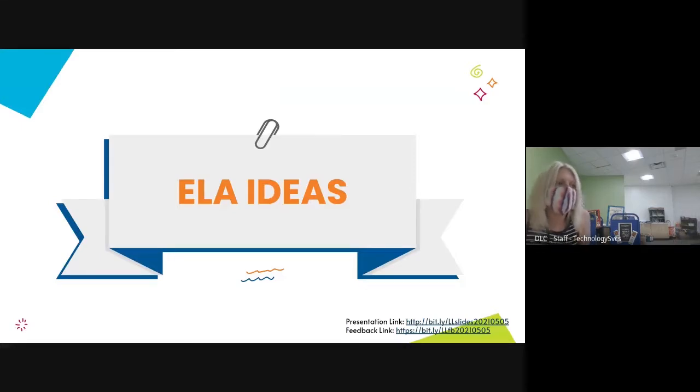The first ideas that we're going to go through are some ELA ideas. When we think about assessments in ELA, your typical assessments are writing assessments, whether it's a full paper at the high school level, a paragraph in elementary, or just a few sentences.